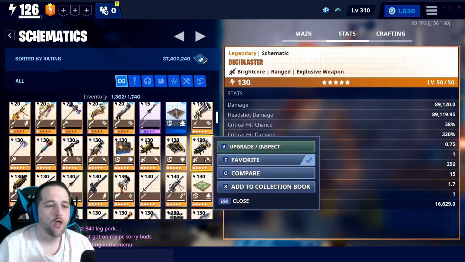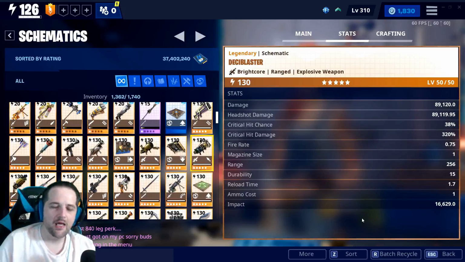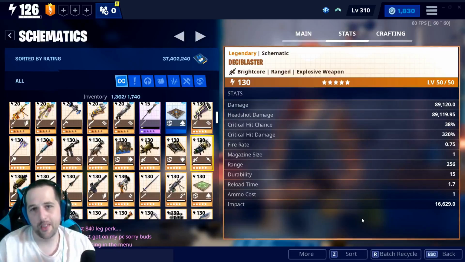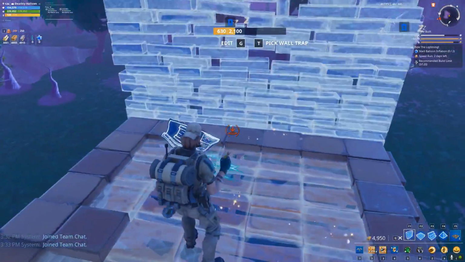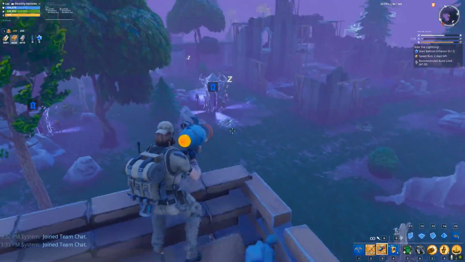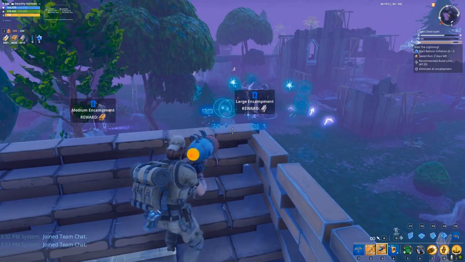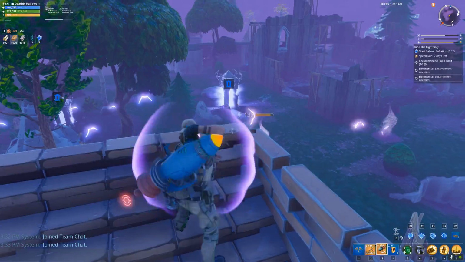The Deca Blaster, the only real reason it's on here is for you endurance enthusiasts. This is the only rocket launcher in the game that doesn't blow up propanes at all. It has lower impact, but the fact that it doesn't blow up propanes and has a dance mechanic is really fantastic, especially for endurance.